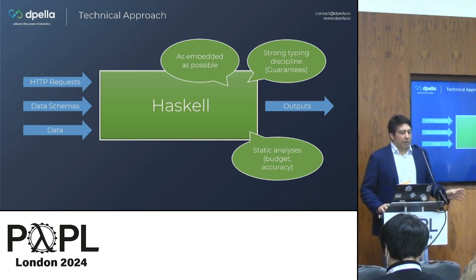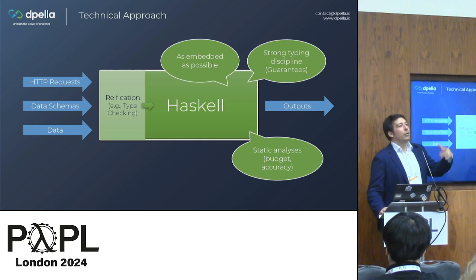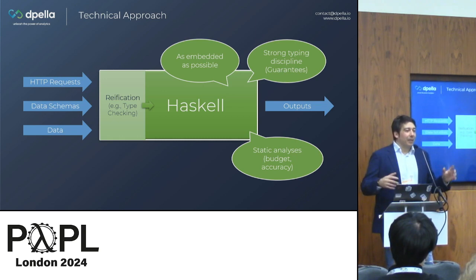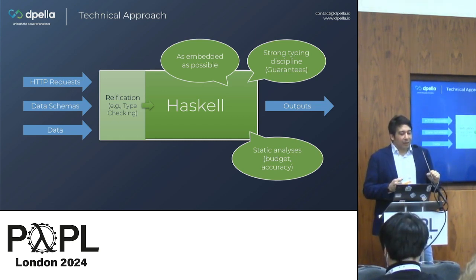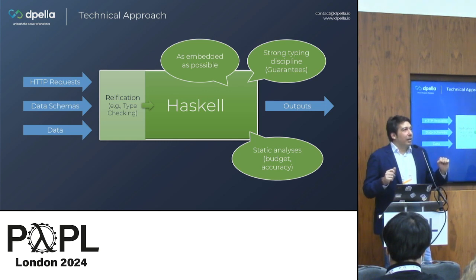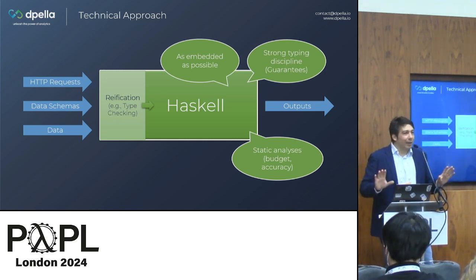So the product has a strong reification phase, and this comes from normalization by evaluation. The name is inspired by that. If you know normalization by evaluation, it's a way to specialize programs. And there is one aspect of that which maps semantic values into normal forms. For me, the semantic value is the untyped things, and for the normal forms, we don't have normal forms, but we have data type representation. We just took the name, not the technique, so I want to be clear. Yeah, so it's a lot of reification phase.